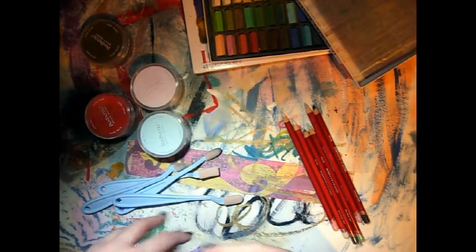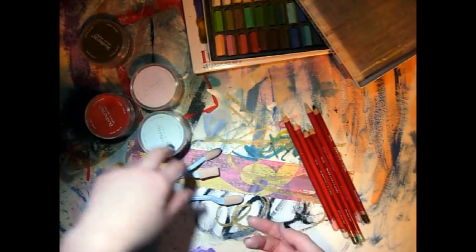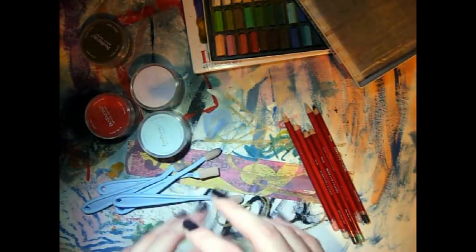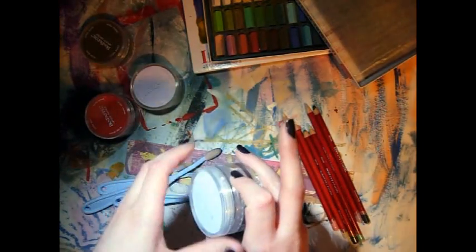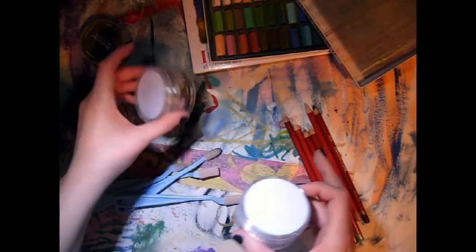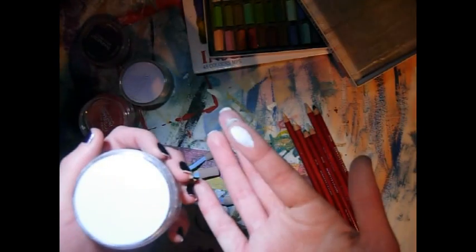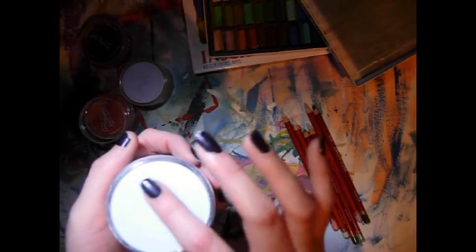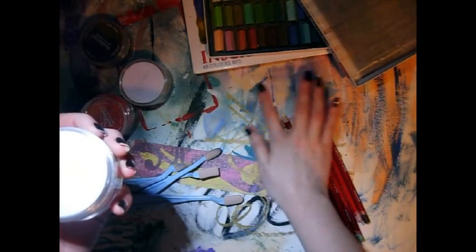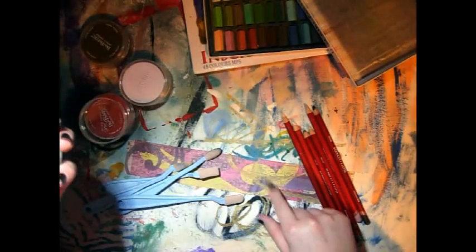Now, my preferred choice of pastels is definitely pan pastels, because as everybody that you might have seen raving about them, they are just a higher grade quality. Obviously, you have to pay for it. The price of one of these is the same as a full set of this, but they are super creamy, super fine. And although they're still a chalk pastel, they don't have a lot of the chalk mess and waste that you get.